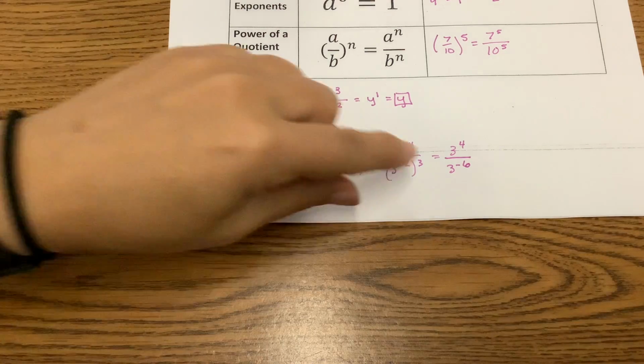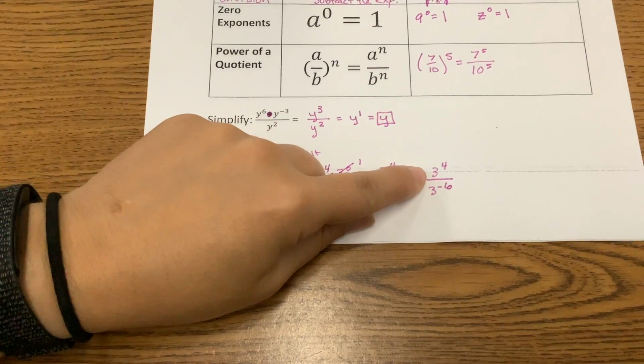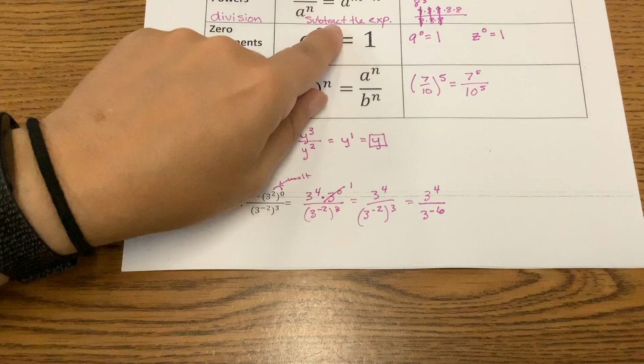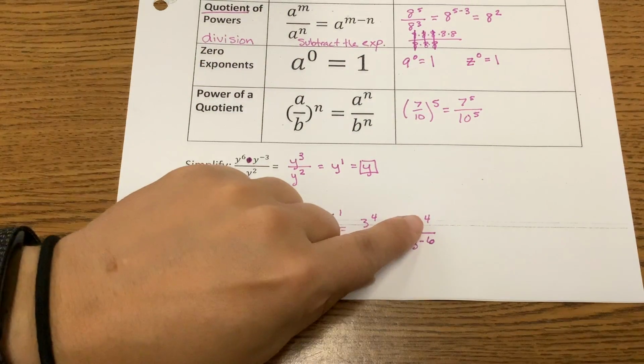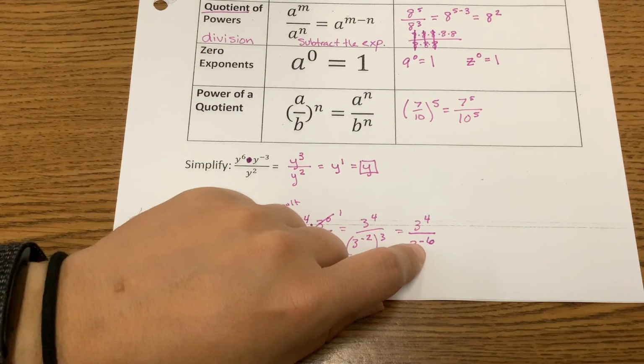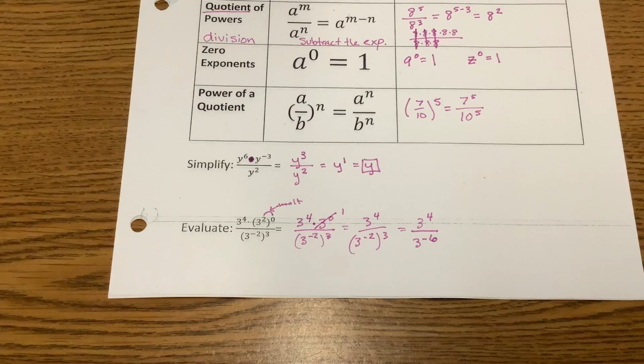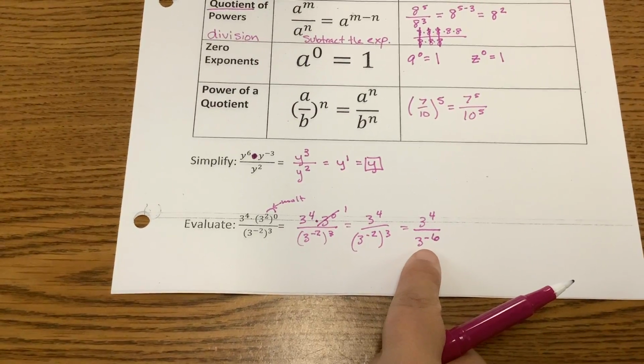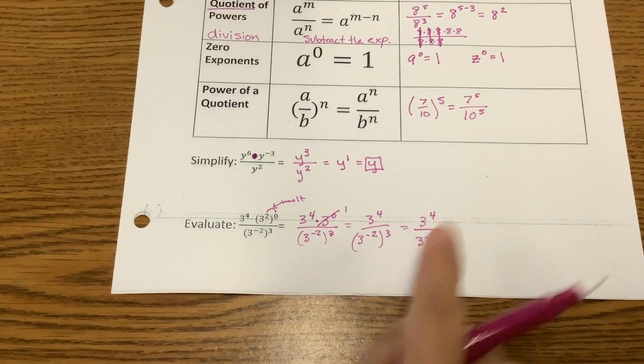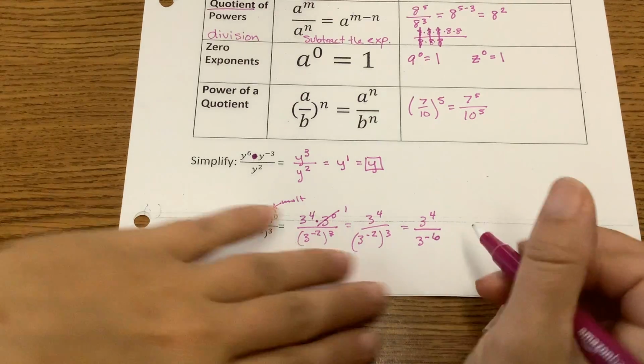Okay. Notice that you have a quotient of powers, so you could subtract the exponents, and 4 minus a negative 6 is actually positive 10, so you would have 3 to the 10th. Or you could rewrite this negative exponent by putting it in the top and forcing it to be positive. Let's say we do that.